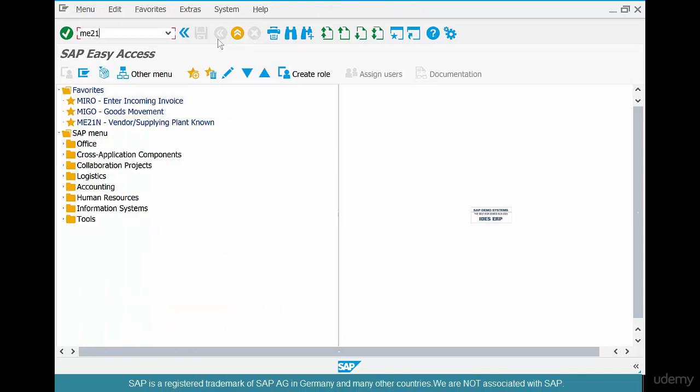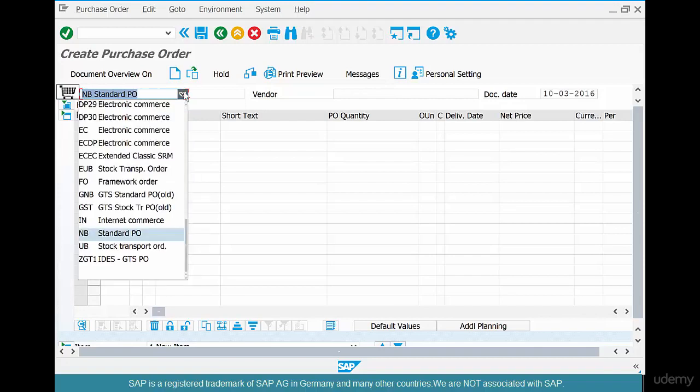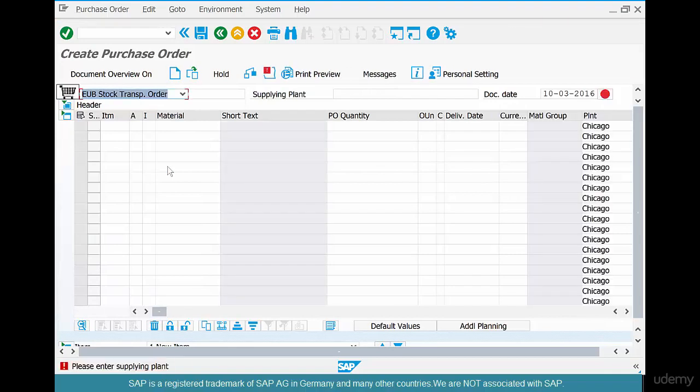Go to ME21N, just like how you create a purchase order. And instead of choosing NB, standard PO, choose EUB. EUB stands for Stock Transport Order. And you see immediately the field vendor is now changed to supplying plant.